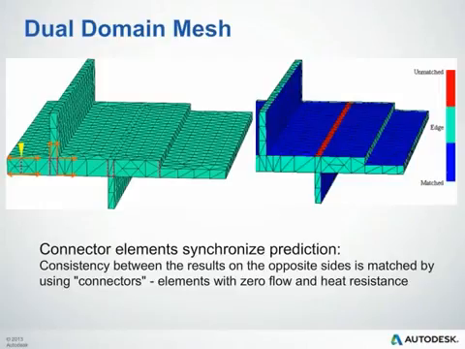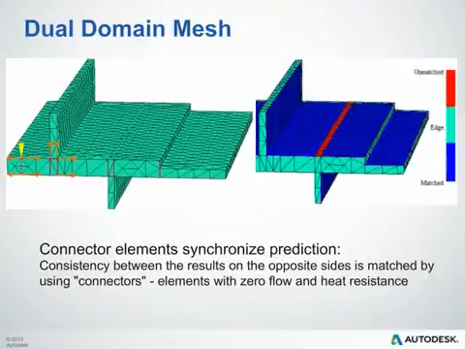Our dual domain mesh type is something that's proprietary to Autodesk Moldflow. Some also commonly refer to this as a 2.5D or 2.5 dimensional mesh. It's not a true 3D mesh in that we don't have elements and nodes through the thickness of the part to do our calculations at. However, we can still get profiled results and see what's going on through the thickness and offer a true 3D representation of that part from a geometric standpoint, as opposed to midplane, which is a single surface through the thickness.